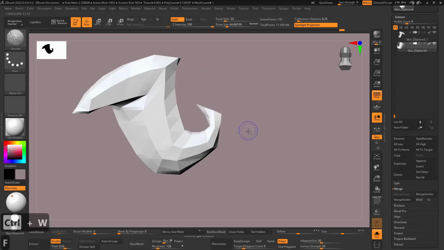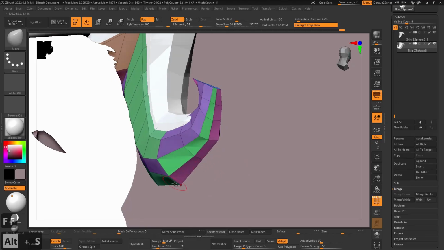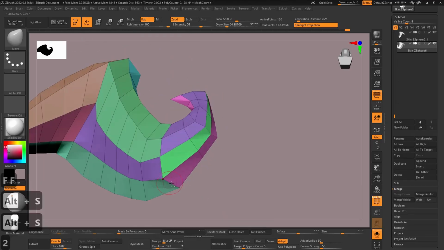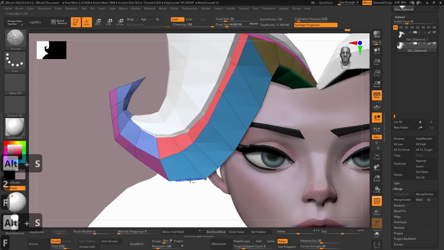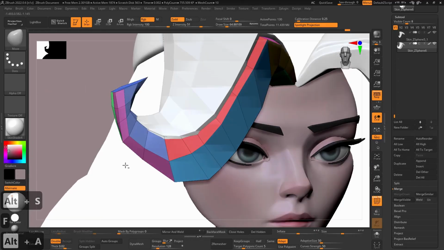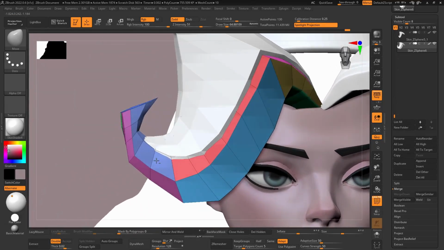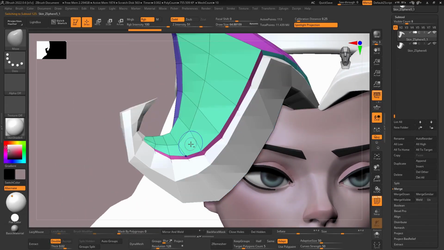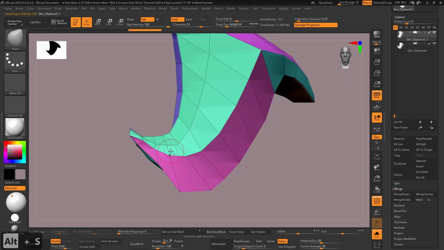Wow, it's okay. It's something more in this way. Here will be curved and break here. So let me make the same thing here. So it's in this way here.